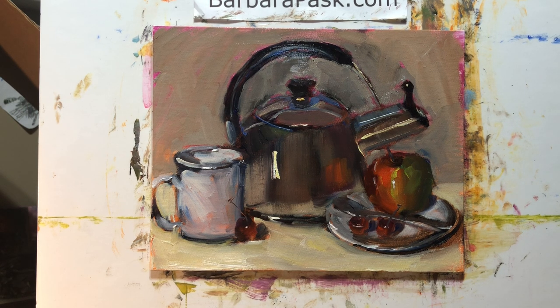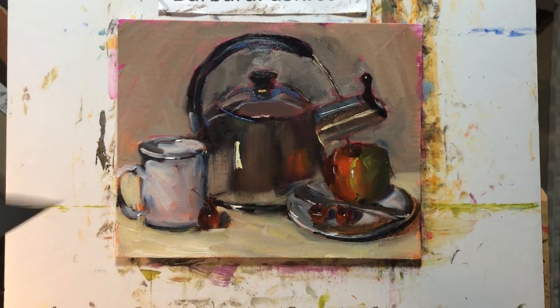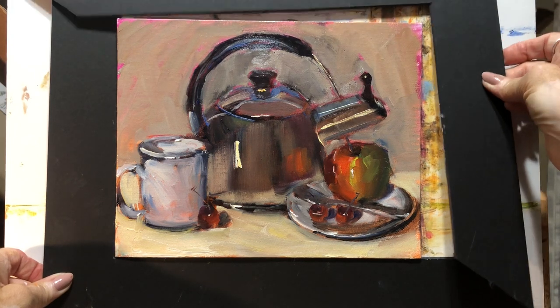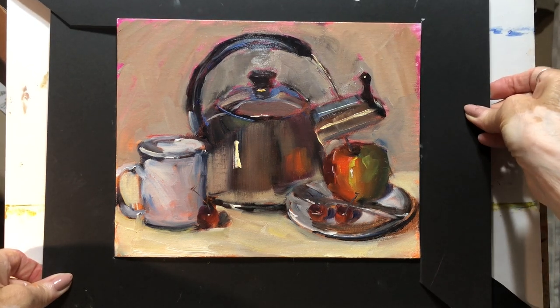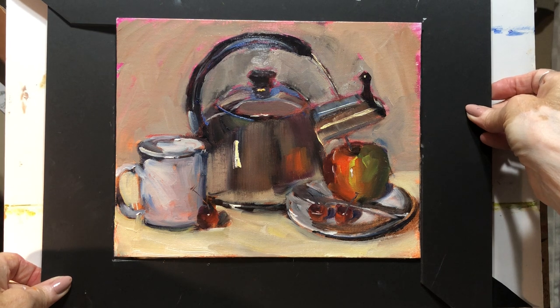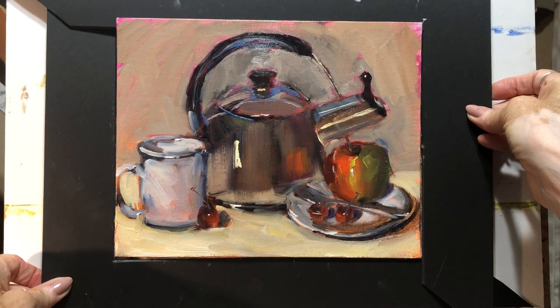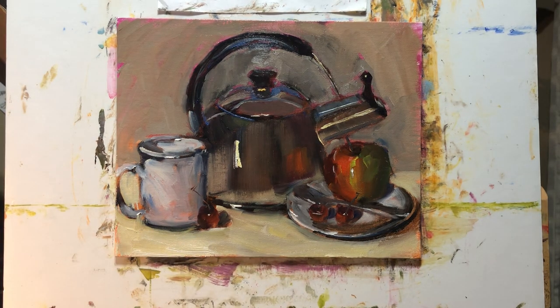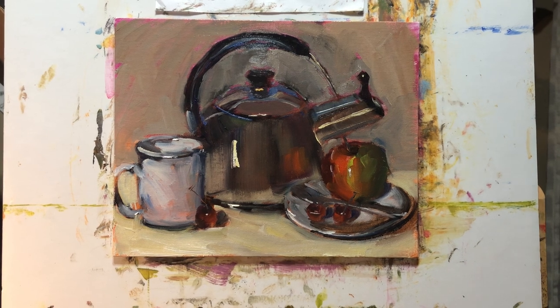We are getting new tape before next time. I may have to back you out a little bit. And it's pretty ooey gooey, which I like. There we go, kind of gives you an idea, cleaned up. A lot of things I like about it. I think I like the pot. I like how much of my tone is showing through, my pink and orange. It's nice and painterly. So I'll look at it now, but I think it's not too bad.